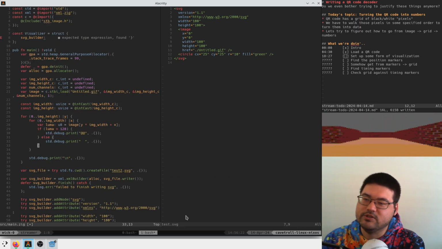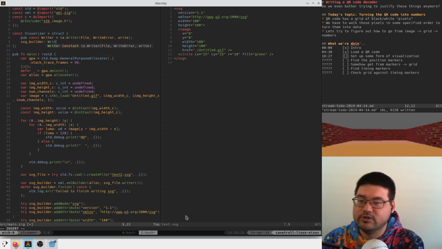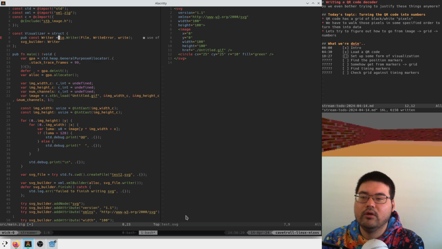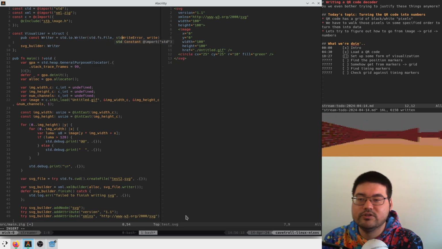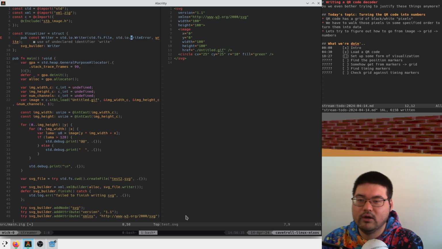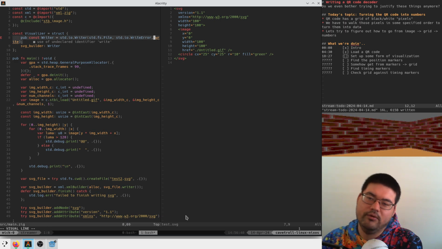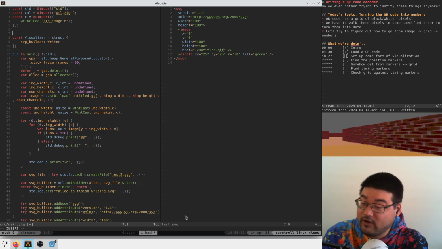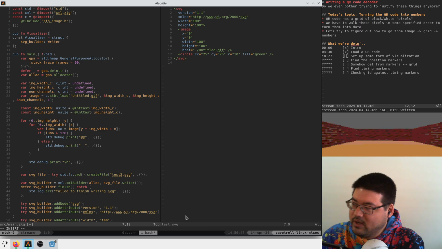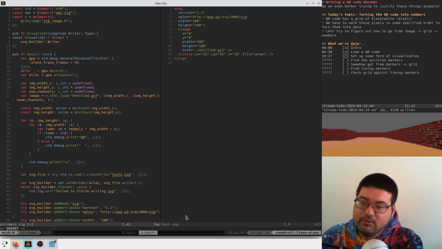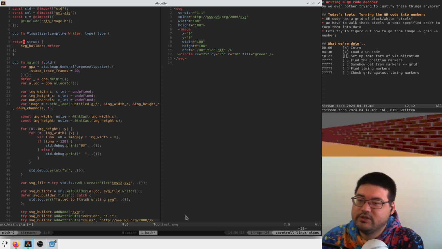Okay, let's just do this. So SVG builder is just going to go to a std io writer, std fs file, std io writer. Oh, okay, fine. We'll make it generic. So we have a comptime writer, which is a type. He returns a type. We return a struct.